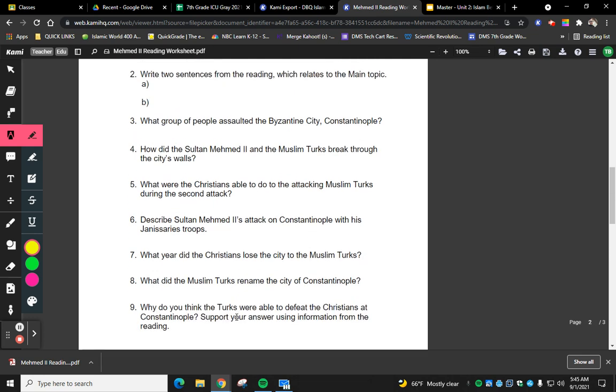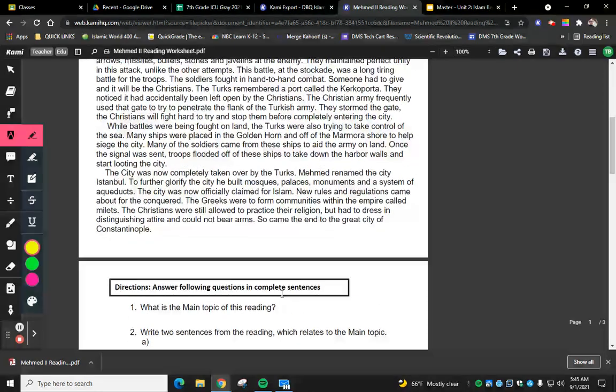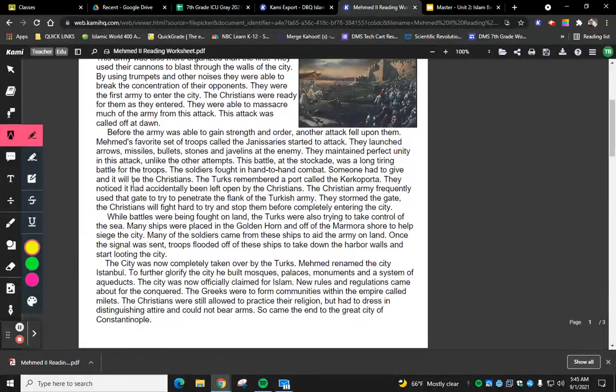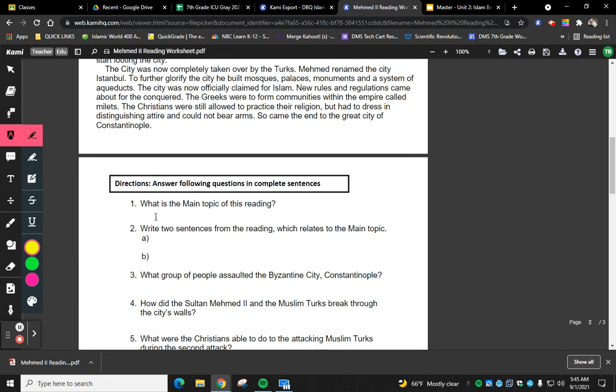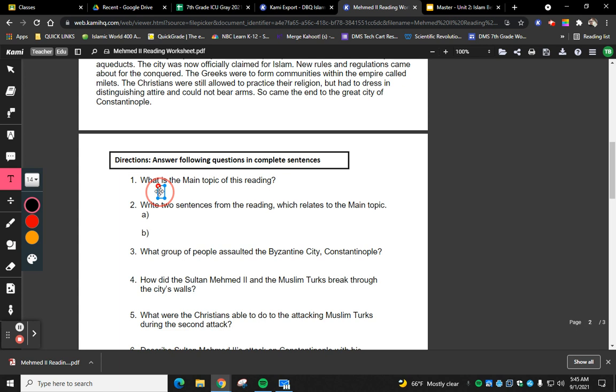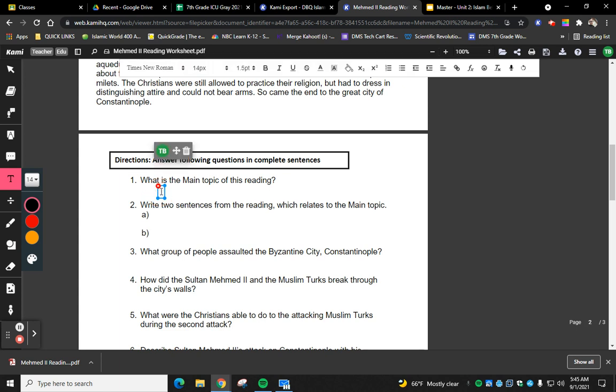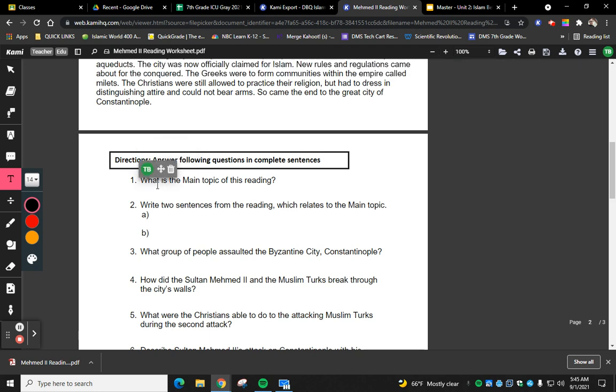We need to use information from the reading to help us answer the questions. We also need to highlight where we find our answers. All right, so you're going to highlight where you find your answers, and you are going to type your answers in text boxes. The normal, like we've been doing for Dragon Time this week. If you haven't had myself or Mrs. Remind for Dragon Time this week, we're using Cami for Dragon Time as well.